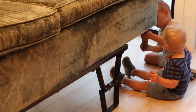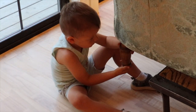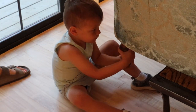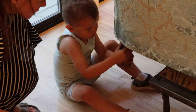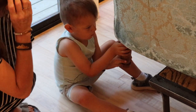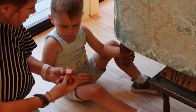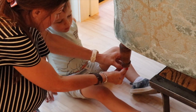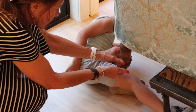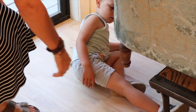Look who came to help me. My adorable little grandsons. I love having them around. Yeah. So you don't like to touch the ground? Good job. We just gotta put these on the bottom. These are little felt pads so that it doesn't scratch the floor.